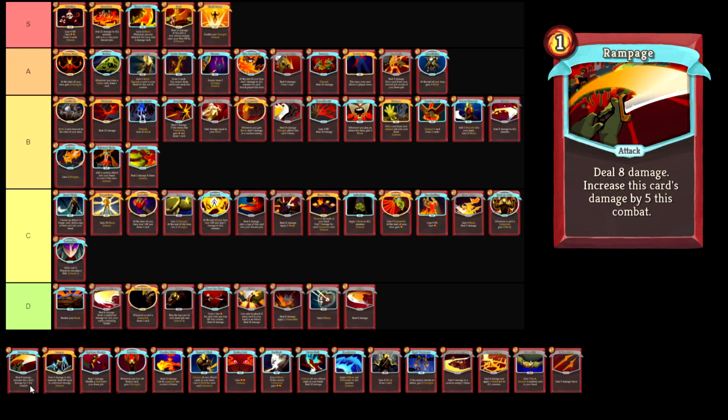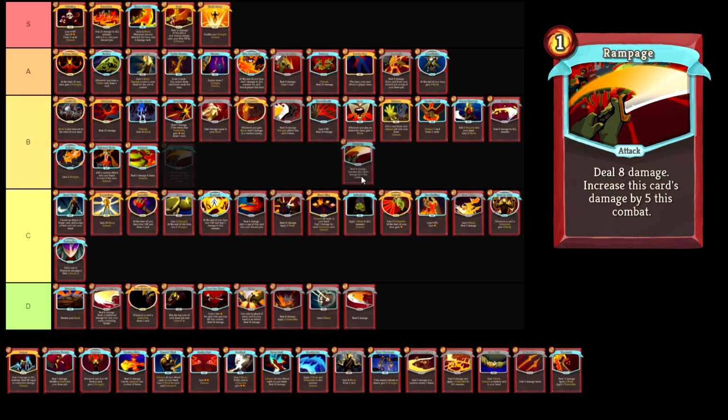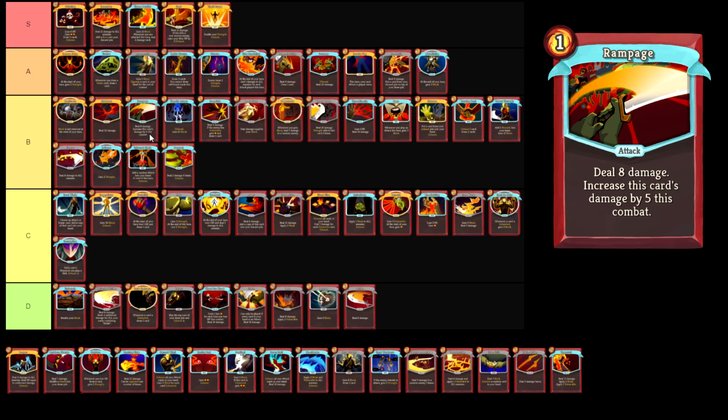Rampage. Deal 8 damage, increase this card's damage by 5 this combat. Look, I love this card. I think that Rampage is super high B tier. I think it's a very fun card. Combined with Headbutt, you can have some really, really enjoyable runs with it. Thin decks with Rampage are significantly better than big, heavy decks with Rampage. Watching the damage on this card stack up, where you're doing 40 damage on a 1-cost card, is super enjoyable. But is it actually that good? Because it requires a little bit of work to get it there. I don't know. So high B tier.